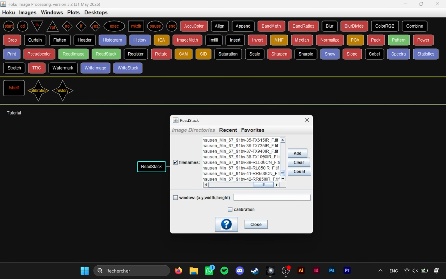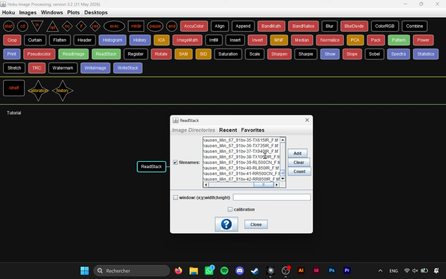For me, all of my bands are ordered numerically, so I can just take the number in the file name and subtract 1 to get the band number according to Hoku. So this would be band 41, this would be band 40, 39, 38, etc. Your reflectance images will probably be ordered numerically, so you can subtract 1 from these file names to get the band number, but after the reflectance images into the fluorescent images, your file names might not be ordered numerically anymore, so just be aware of that.